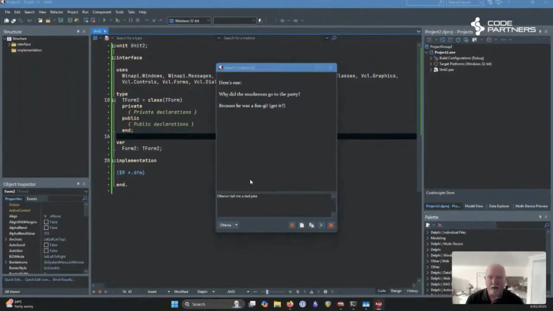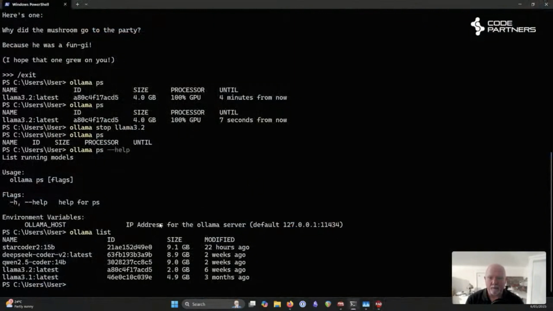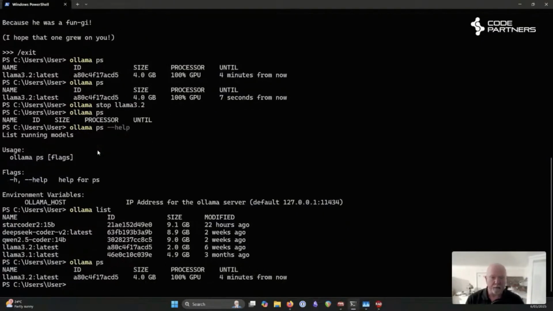The other thing to notice is that when I ran ollama ps earlier, we had no model running. Whereas if I do it now, we have that Llama 3.2 model running. So all RAD Studio needs you to do is download the model. It doesn't need you to start it. If it's already running, it'll use it. If you haven't started it, it will start it for you and then interact with it.